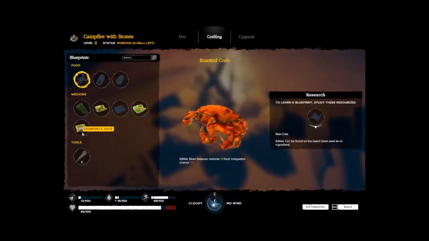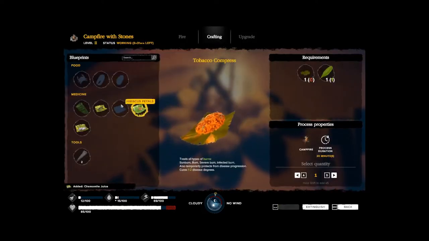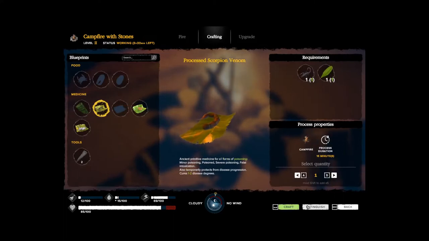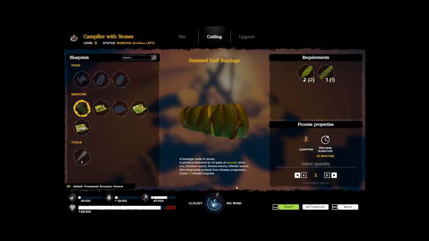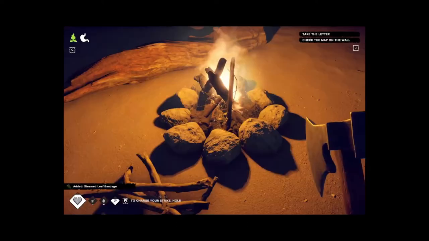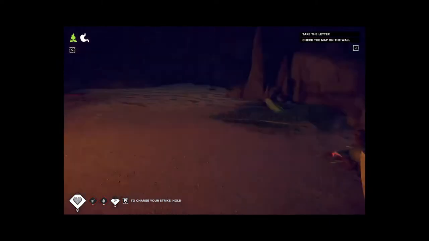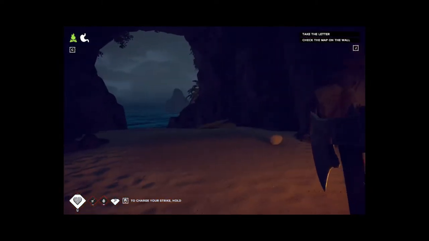So, chamomile juice. Right. Those. Definitely those, all three of them before they start spoiling. Then I can craft one of those bandages. Did I hear some bigger animal? My god, that sounded scary.